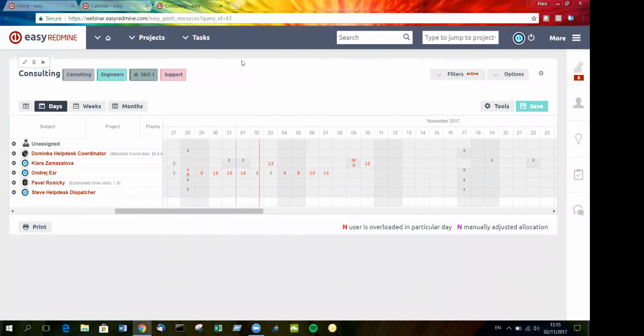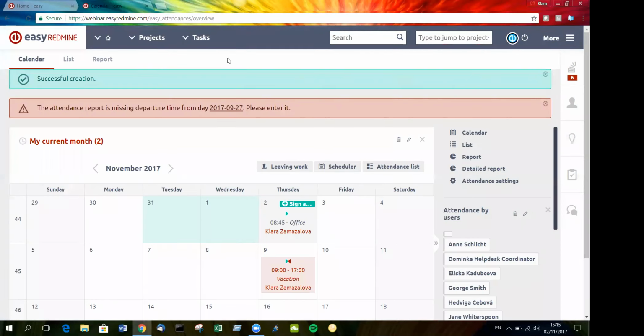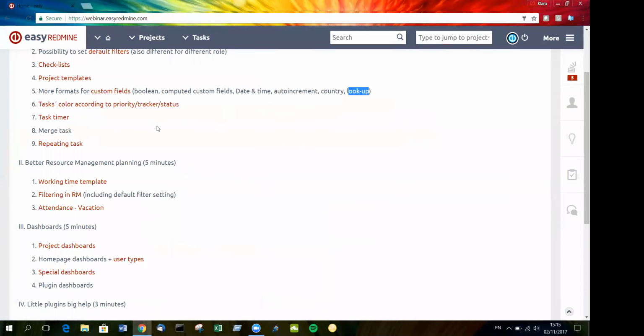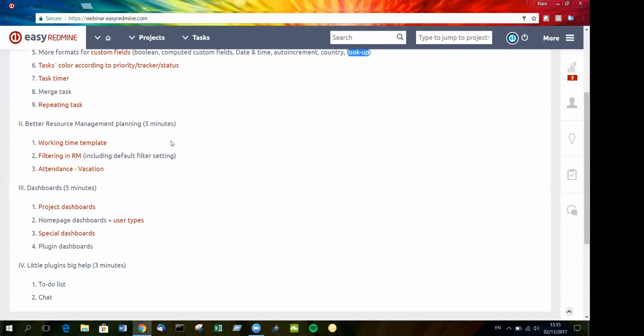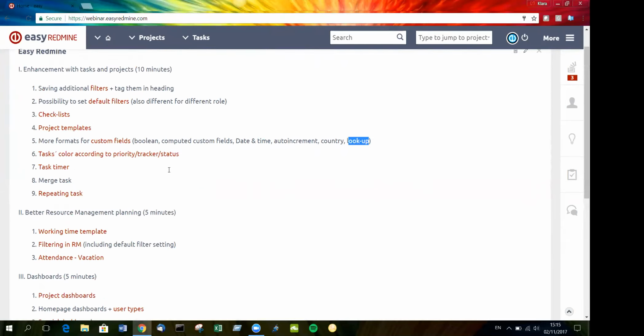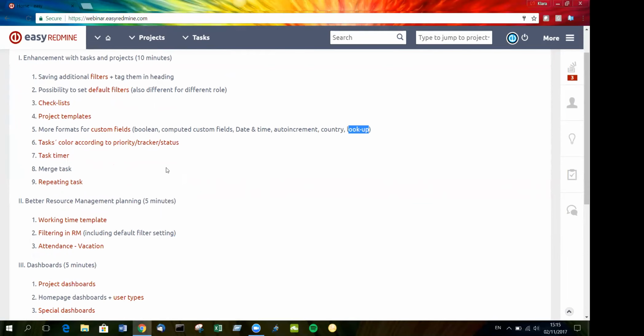In such an easy way the user can define the vacation, and you know exactly when the user is at work, and when you can assign some work to him. So that was the second section of our Easy Redmine enhancement.